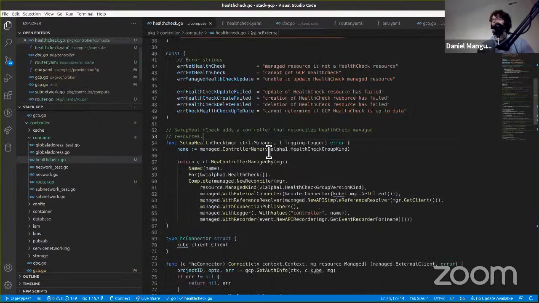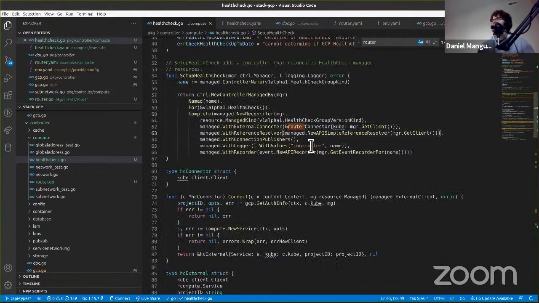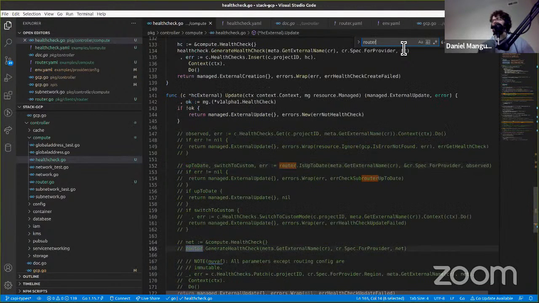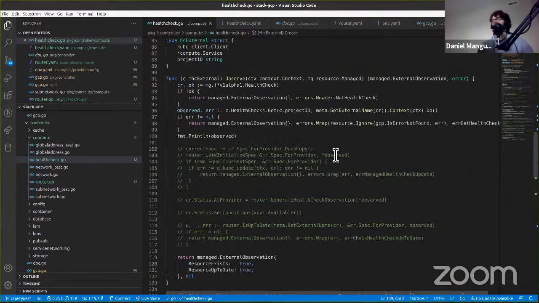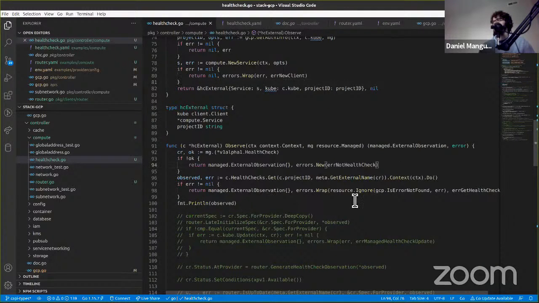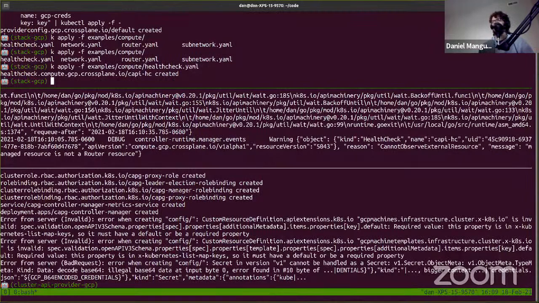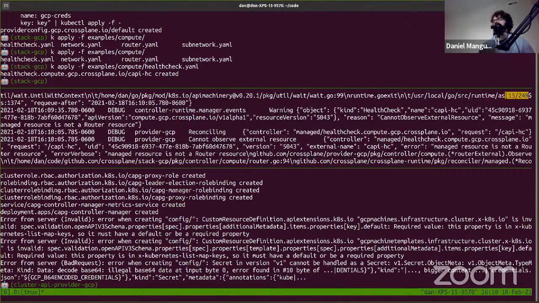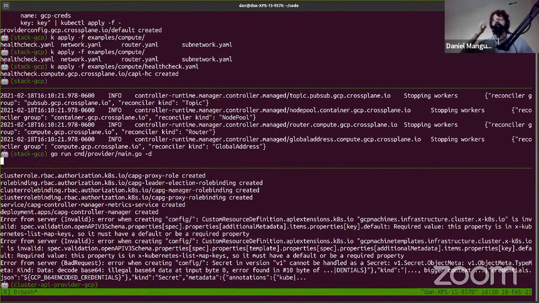let's see, healthcheck.go. Do we have router anywhere? We definitely do. Okay, so let's make this an HC connector. Where else do we have router in here? Okay, those are commented out. Okay, well, it was using the whole connector to give us a, oh, and once again, compute service. No, that's fine. Interesting. I wonder, health checks.get. Interesting. Let's see. This is manage resources, not a router resource. So yeah, I think it was using that controller. Let's restart this and see what that gives us here.